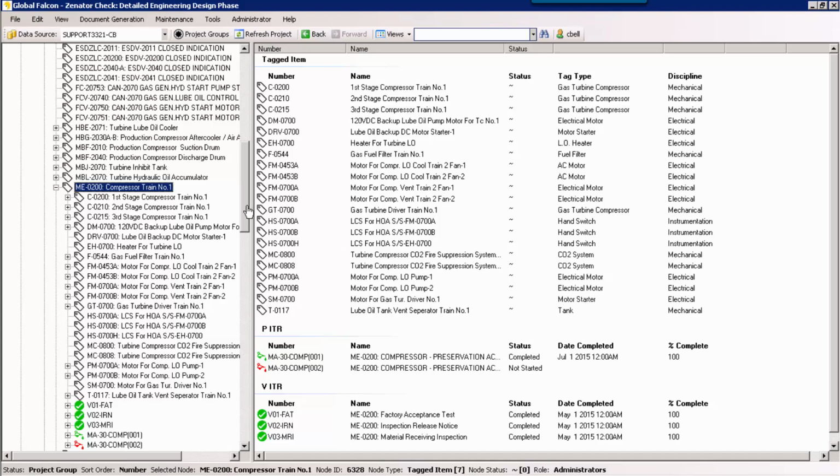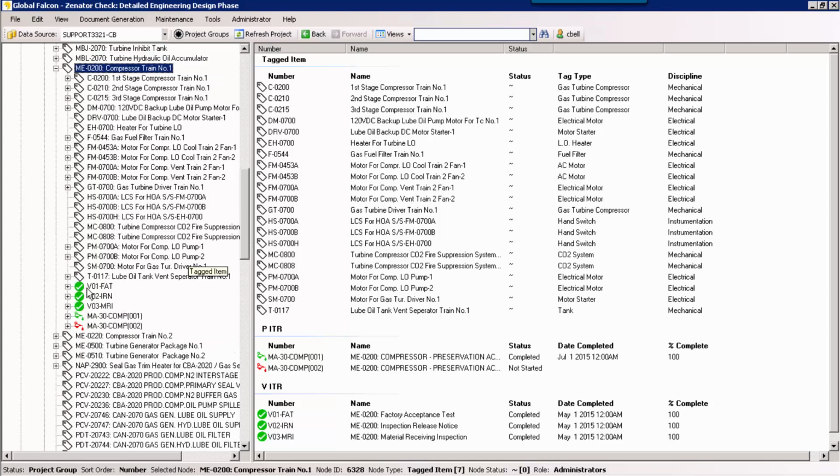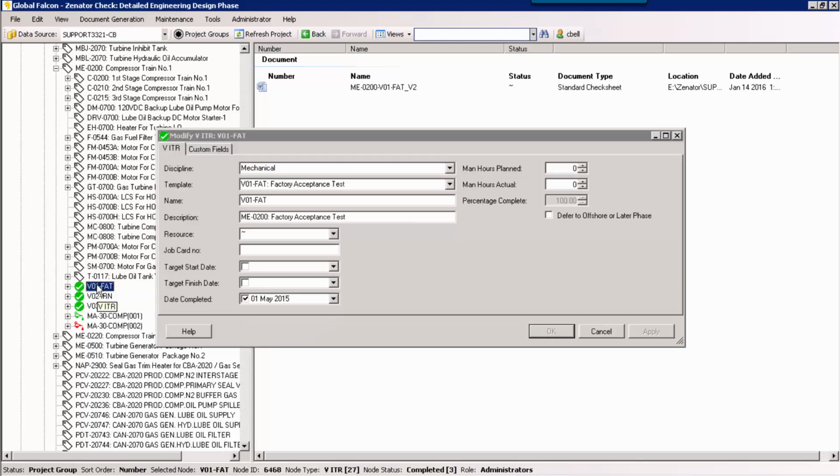And if we go back and look at the ITRs that have been assigned, and these have actually gone through the process and actually been completed. But you can see here is one of the FATs. And if we just look at the record, we can see the factory acceptance ITR which has been generated. We have the underlying Word document, and then finally in this case we actually have a scanned completed PDF.